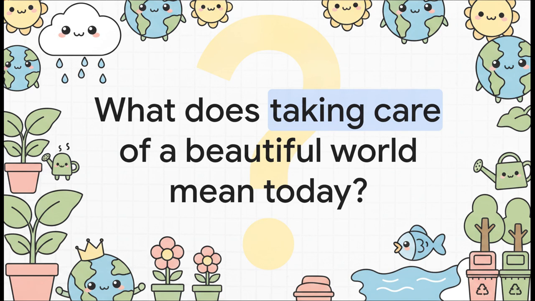To wrap up this explainer, I want to leave you with a provocative thought inspired by the story's conclusion. The text explicitly tells us that humans were made to take care of this beautiful, perfect world. So, I'm inviting you to reflect on what stewardship looks like in our own lives today. Based on this story, what does taking care of a beautiful world mean to you? How do we apply that original, ancient purpose to our modern lives? It's a really fascinating question to ponder as we close out our structured look at the story of God's beautiful world. Keep seeking out the deeper structure in the stories you read and keep learning.